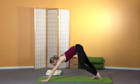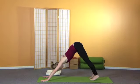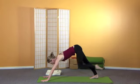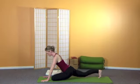Walk through the heels if you feel you need to. Sort the hips out. Inhale, lift the left leg. And then exhale, set it down. Pigeon pose, left side. Find your spot.